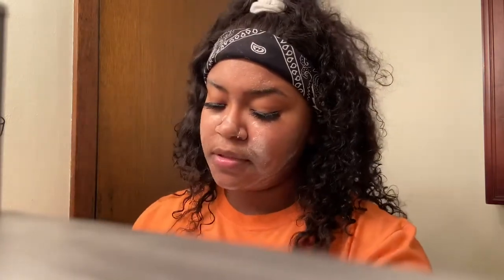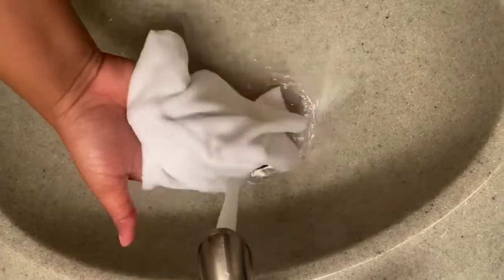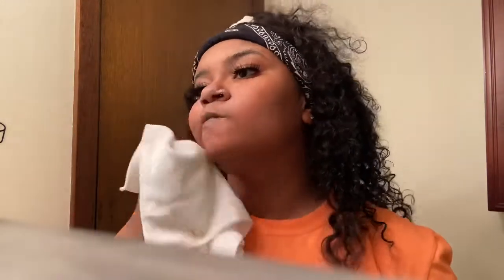Now that I've finished that part, I'm going to go back to my microfiber face towel and just rinse it out — get all the clay out of it — because I'm going to use it to wipe my face. I want to show y'all how easy this microfiber face towel is to rinse out. The clay product is literally coming out of this towel so easily. Y'all see that? Literally cleans so easily. And oh my God, this towel is so soft — it's like heaven. Y'all need to invest. Seriously, take my word for it.